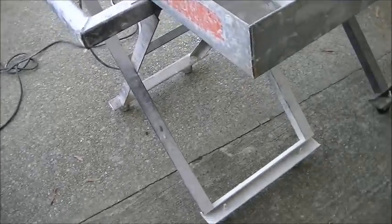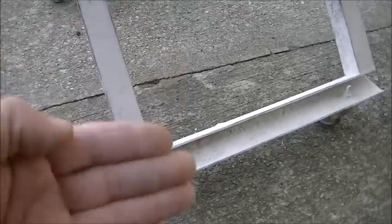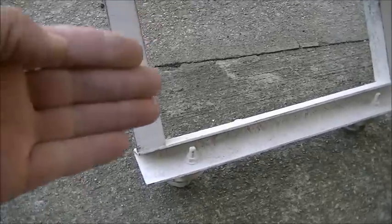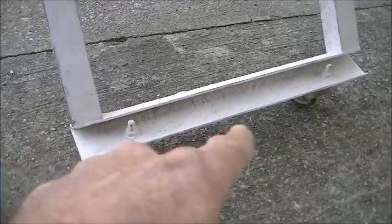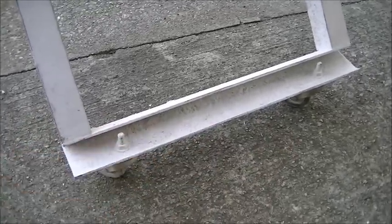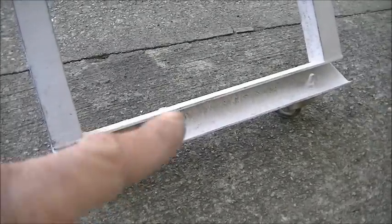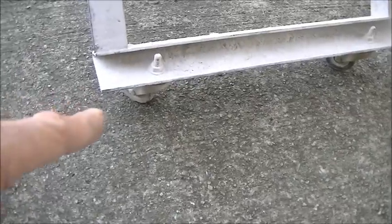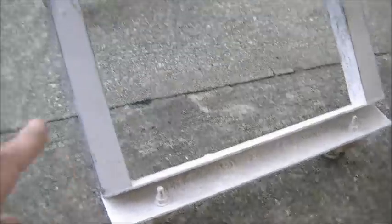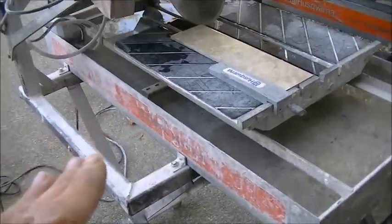Another thing is also the stands for the Tilematic used to be pointed down. So the legs went straight down and just tapered off to nothing. It didn't have this little rail over here. And so what they decided to do is put a couple holes in that rail. So they're already pre-drilled holes. And of course, the first thing I did when I bought this one is I got a couple of casters from Home Depot, 4 casters from Home Depot, because that prevents me, if I would need to move the saw.